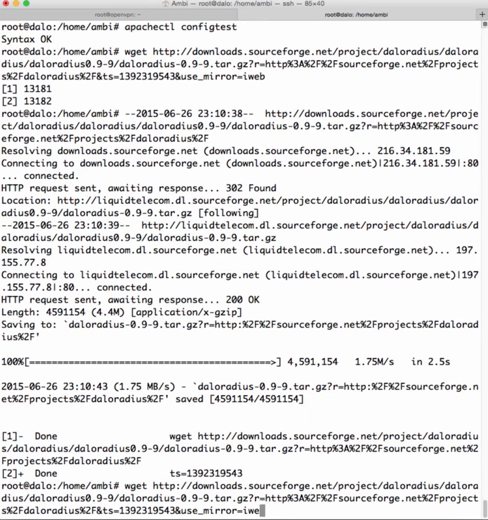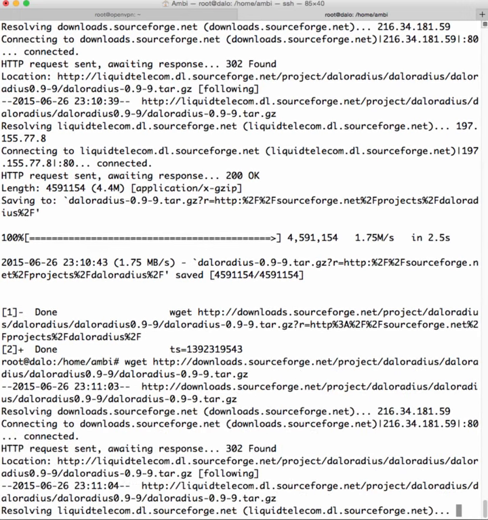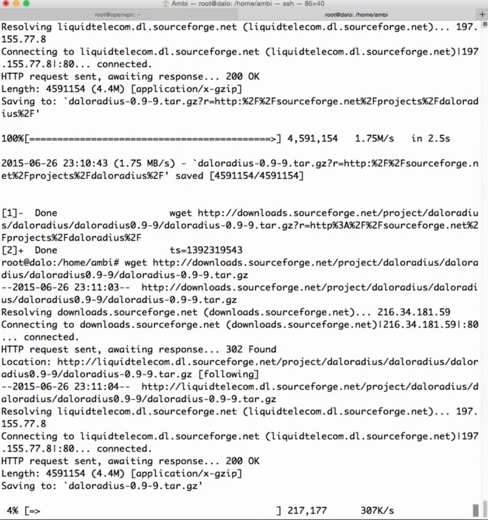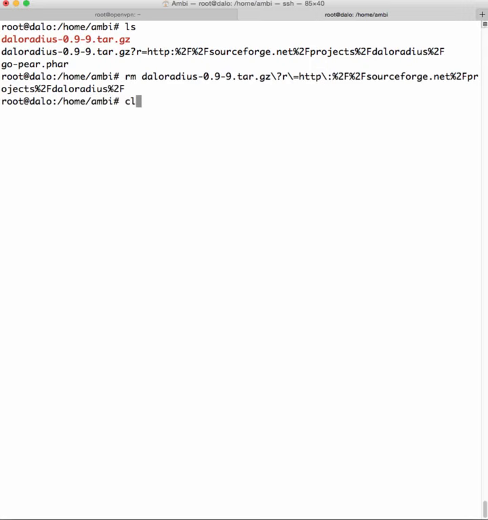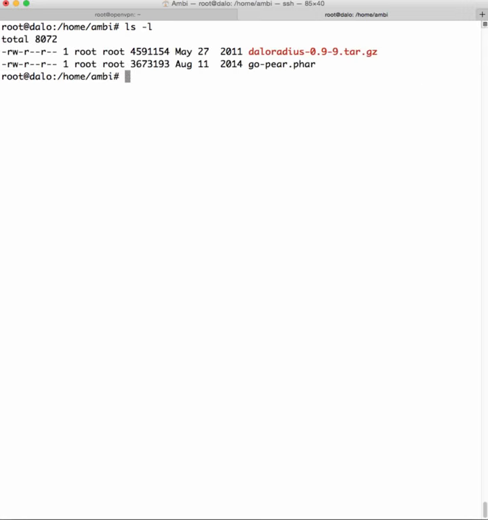There's a small issue with the LAN Radius package it downloads, so I will remove this part to make sure I download the right package with the right name. There you go, downloaded. I like to keep my server clean, so I'm going to delete this long LAN Radius file and keep this one.